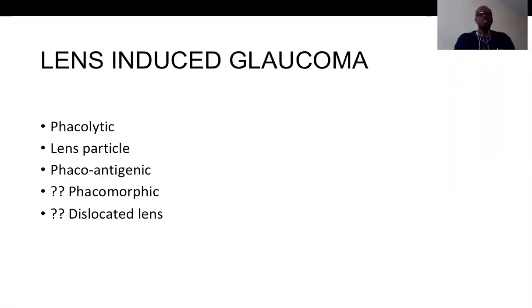In this case, there's leakage of lens protein from an intact lens capsule. The lens protein usually is high molecular weight protein that is obtained in elderly patients, because phacolytic glaucoma has been observed not to occur in pediatric cataracts, for instance. So it is thought that with age, the lens proteins get altered into high molecular weight proteins.